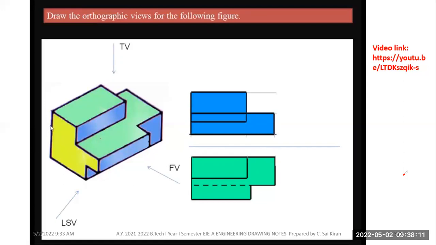Similarly, in the left side view we can see this exact shape, so the left side view will come like this. Now why have we represented this dashed line? The corner is there for this rectangle. It is not fully covering the surface, so it stops at a particular distance only on this main surface. So this corner will be invisible when you look from the left side. When you look from the right side, it can be visible and we would represent it with a continuous line, but here it is not visible in the left side view, so we have to represent it with a hidden line.